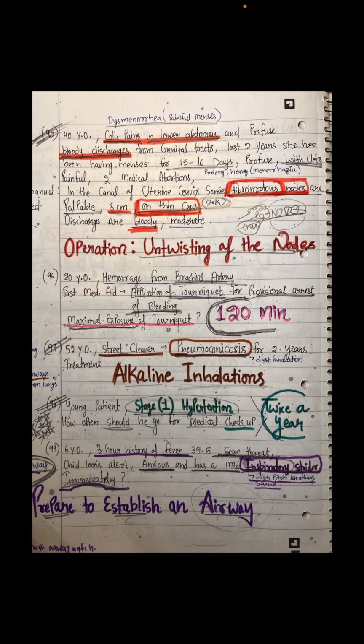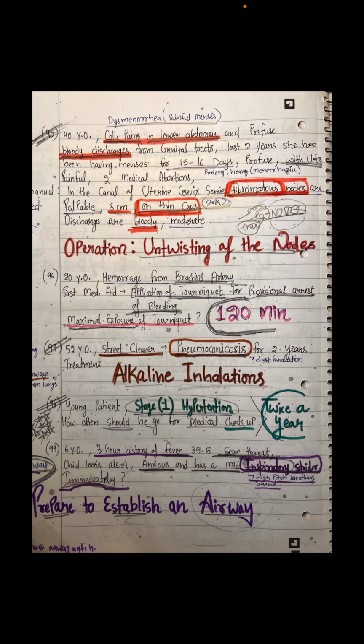Next is the patient related to pneumoconiosis. I have explained it in the social medicine part. What is pneumoconiosis? This is inhalation of abnormal particles which will cause respiratory problems. So this is a street cleaner who might be inhaling dust particles, probably, for sure. The street cleaner is prone to dust all the time while cleaning the street.